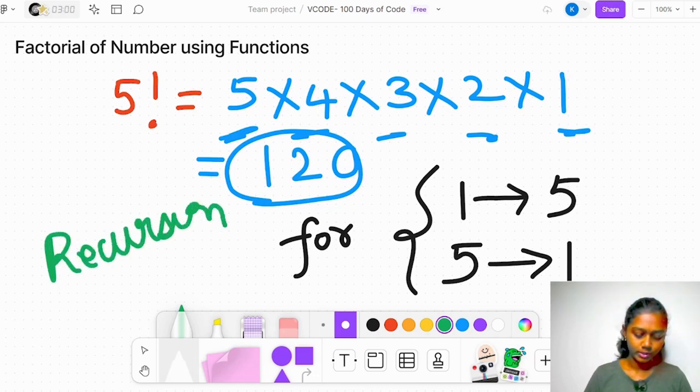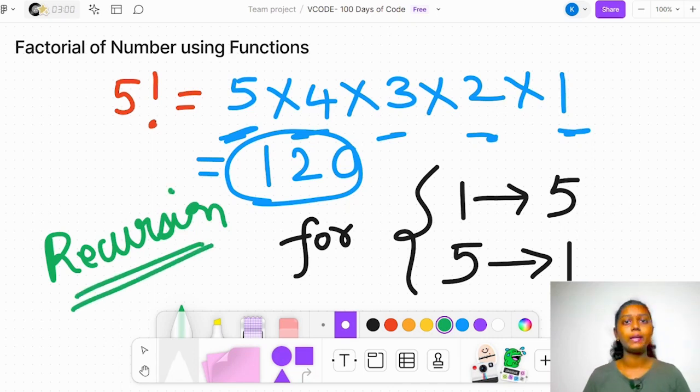So recursion is a concept where we repeatedly do a process so as to get a desired output. In recursion we define a function and we call that function again and again. So what is this function, as asked in the question? Functions are a piece of code which do a certain task. So here we are going to write a function called calculate factorial, and we are going to use that function repeatedly, which is called recursion.